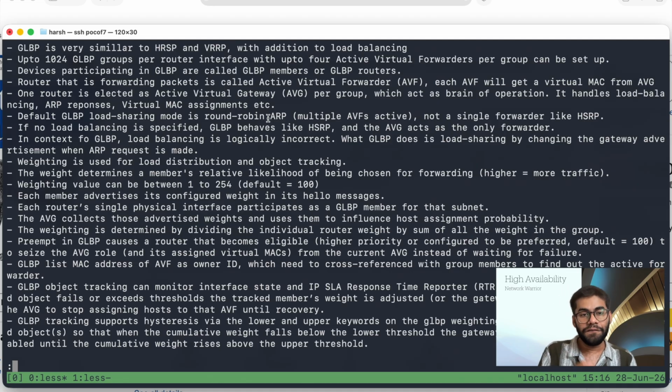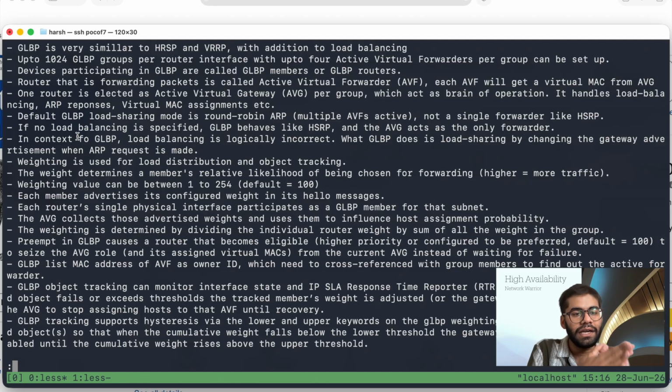And yes, if no load balancing is specified, GLBP behaves like HSRP, and the active virtual gateway acts as the only forwarder.